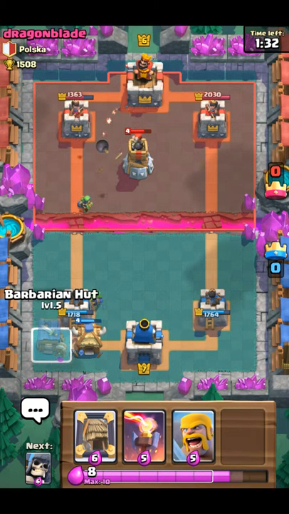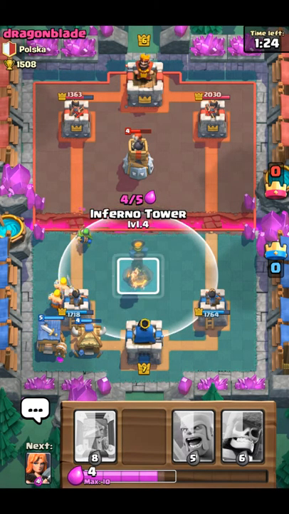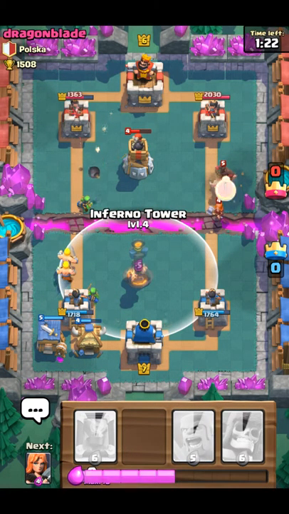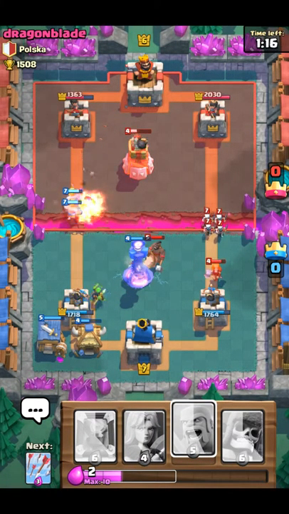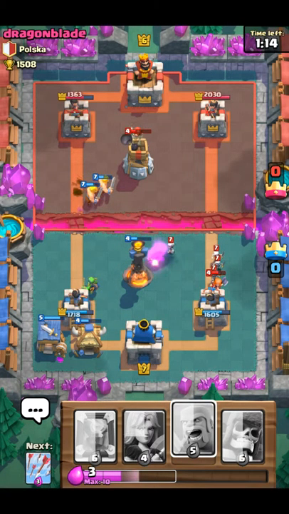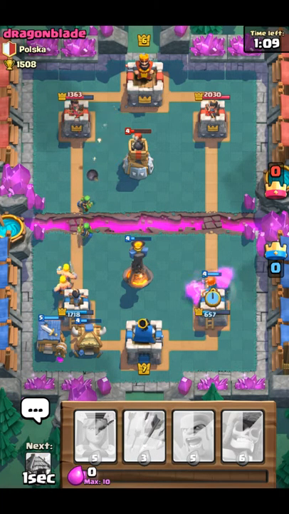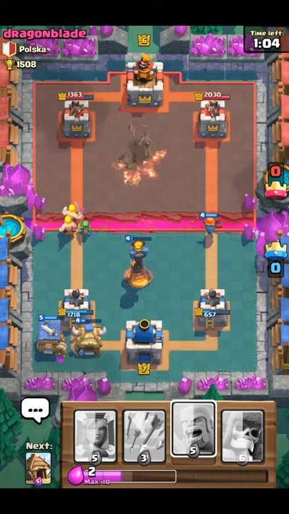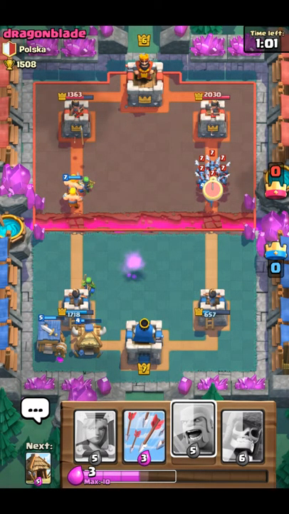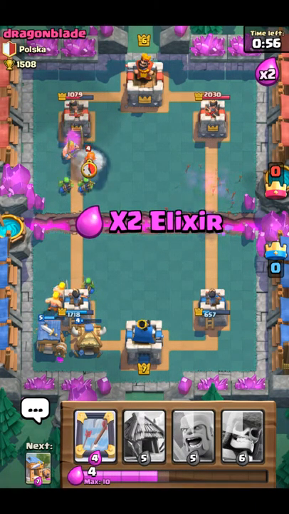Because that bomb tower is gonna do a lot of damage no matter what I do. So he might deploy a hog rider. Okay, good, he targeted the hog rider. Okay, spawner deck can be countered if they have something like the bomb tower. Because that is just OP at countering stuff.